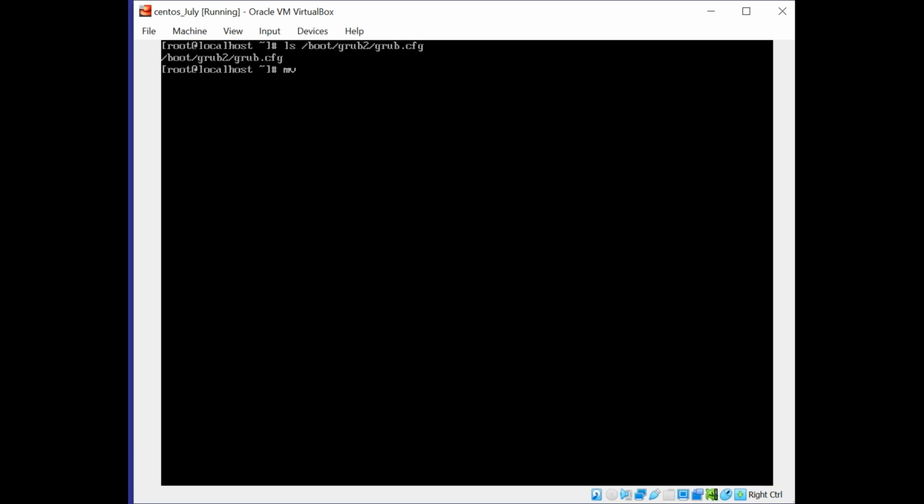Let's say I have removed this file itself. I've deleted this file and moved it to root. Now we can see that it's not in grub2; we don't see the grub.cfg file here. And now when I reboot, it's going to reboot.